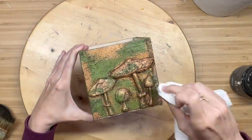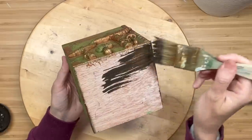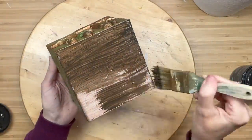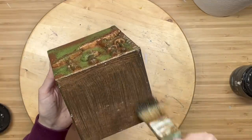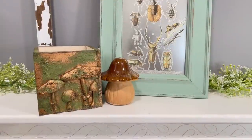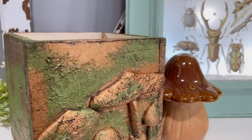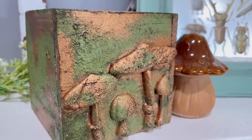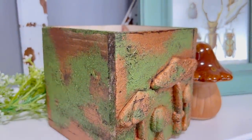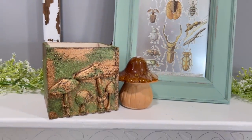If you haven't tried this — liquid patinas can be used as glazes, which is amazing for your stash. I like a finished piece, and I think a lot of you do too. So take the extra time to make this all look cohesive. I'm taking dark and decrepit now using it as a stain so it is a finished piece. Look at how gorgeous this little planter box turned out. You can't use it outside, but it is going to make for a beautiful inside decor and you could use it for so many more things than a planter. Comment down below with a mushroom if you are digging this style and that Pennies from Heaven copper.